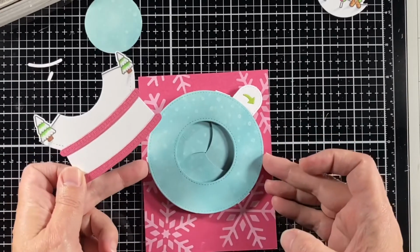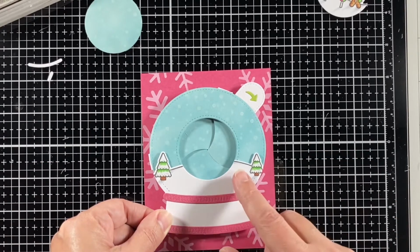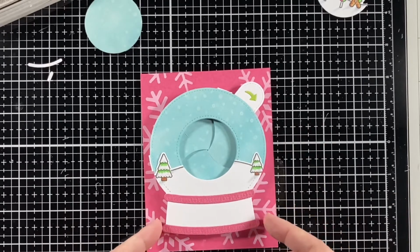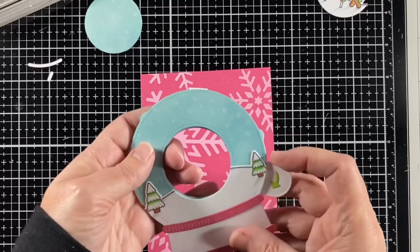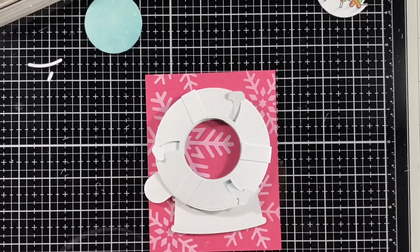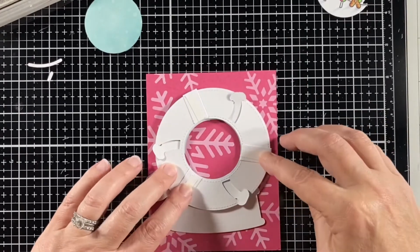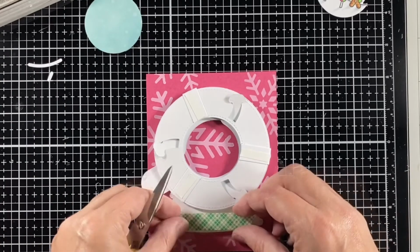So do you have a favorite color combination for Christmas time? My living room is bright red, kind of a lime green, and aqua and cream. It used to be for Christmas burgundy, gold, and cream. So quite a difference, but yeah, I like to have a color scheme when it comes to Christmas time. On cards, anything goes.